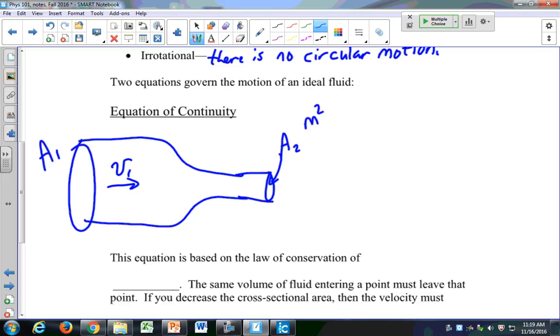And the equation of continuity, which is based on the law of conservation of matter, we didn't really talk about this semester, but you've probably heard this in, I don't know, third grade or whatever, that matter can't be destroyed, that it can change phases and change states, but you can't destroy matter. You can't just make it not be there anymore. And so what this is saying is that if I have a certain volume of fluid flowing through this pipe at this point, I have to have the same volume of fluid flowing through this pipe. So it's basically saying that the volume flow rate is constant.